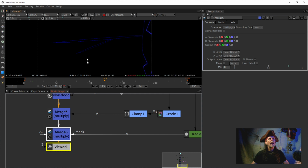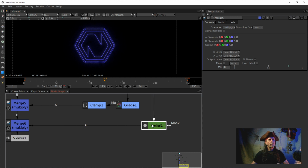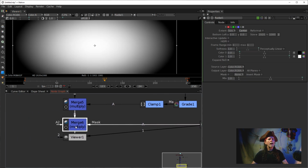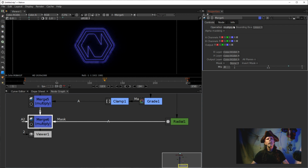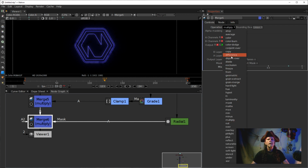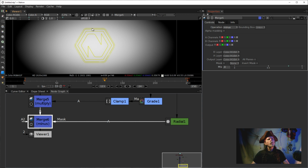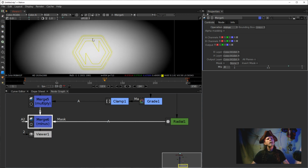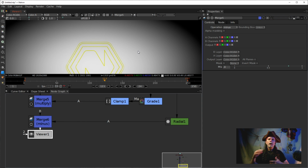But when we get out here to the end, the problem is that this is looking too bright at the top and the bottom. I really want that vignette to show up on this part as well. So if we look at our original radial, or actually, we can just go back here and change our blend mode temporarily to, let's do difference or something. That didn't work very well. How about minus? There we go. By doing minus, we can at least see that it's not quite coming down far enough. It's just too bright in this area to actually affect it, especially considering we've dimmed it to only 80% of its brightness. So by the time we've gotten to this point, it's probably too bright.